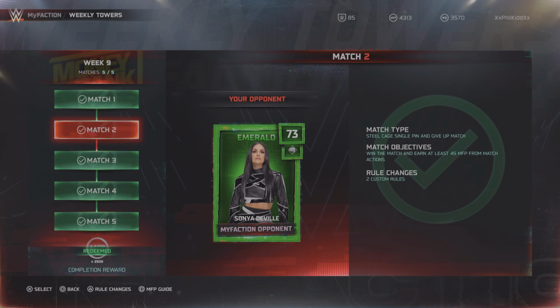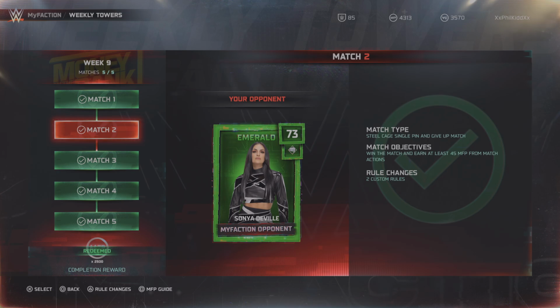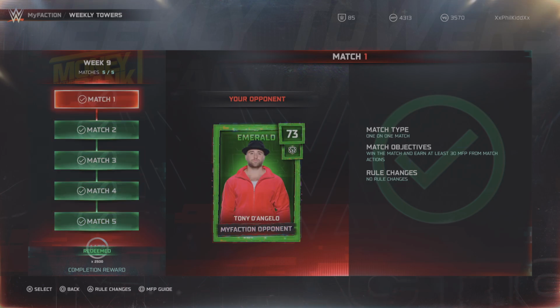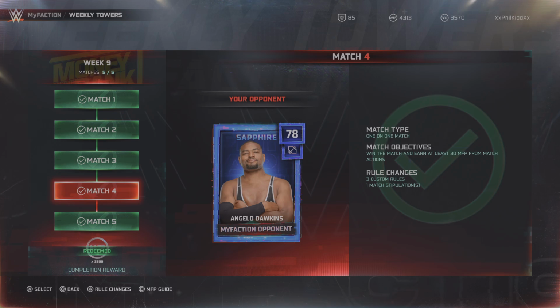And yeah, so the match types you thought would vary, but we got a one-on-one, we got a steel cage match, we got a one-on-one again, we got another one-on-one, and then we got a tables match against Austin Theory. But instead of 15 points, you need to get 45 points, because it was a Sapphire Austin. But yeah, so we got 3 one-on-ones this week in week 9.